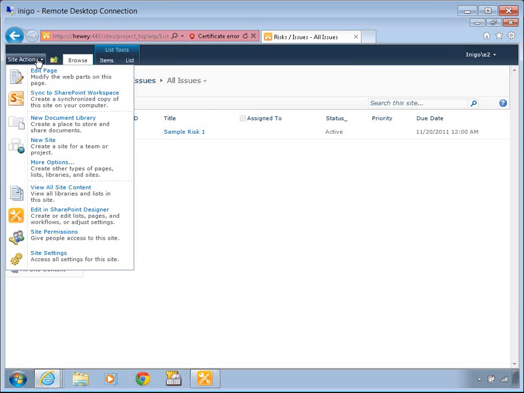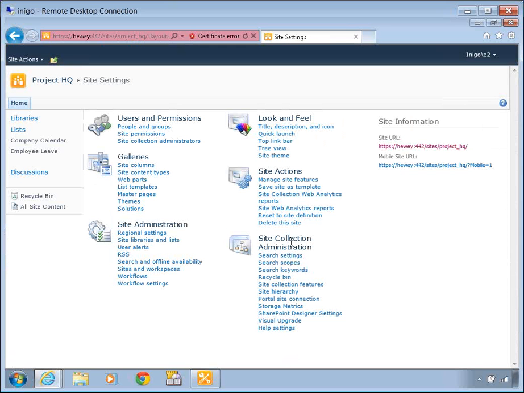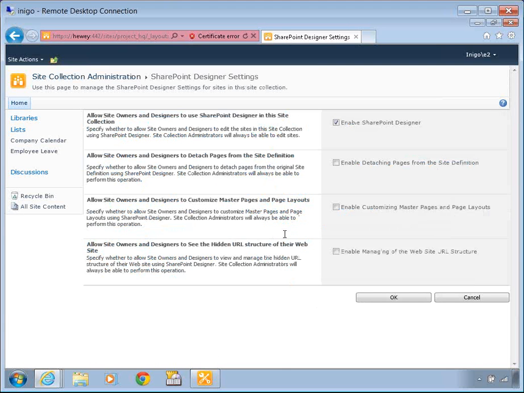Particularly in the 2010 version of SharePoint, there are some controls you can put in place if you're on the admin side of this and you're afraid of that. Let me just show real quickly. If you go to the site collection settings, there's a SharePoint Designer settings option here where you can specify to enable it, and then you can do some of the scary things that people do with SharePoint Designer.